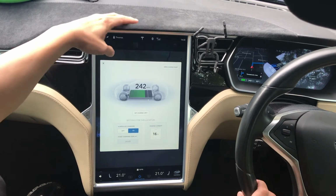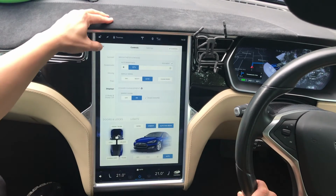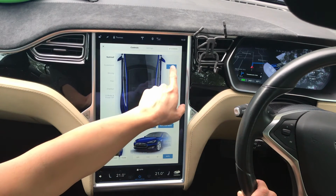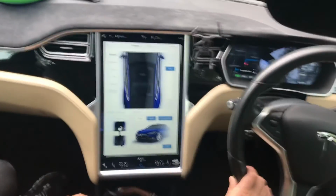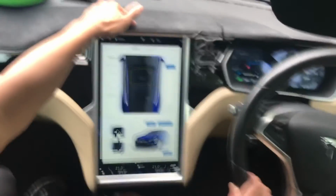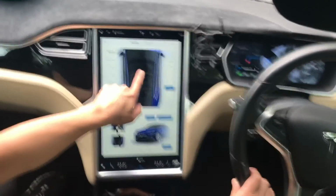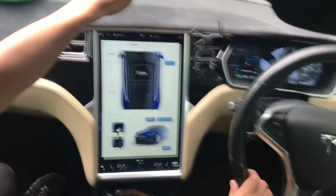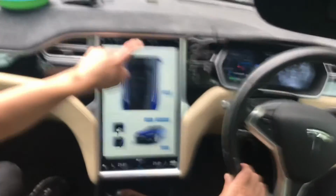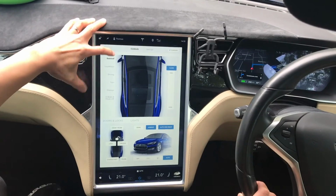There's a couple of ways to open your charge port. That's one of them, through the software. Let's go back to the settings. You can open your sunroof this way. I won't open it too much because the camera is attached to the roof. You might have seen the screen moving, so I can close it that way. If you change your mind, you can quickly stop, and it'll stop for you and close. You can fully open it if you like, and again, if you want to change your mind, you can stop, and then we'll go back if you want to as well.